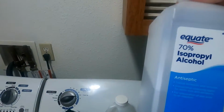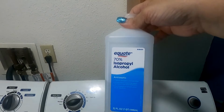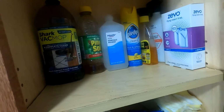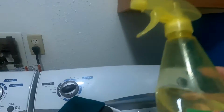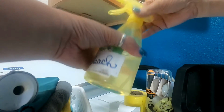This is good for cleaning everything. If you want to use a half and half kind of spray bottle mixture, this works good for everything to sanitize. So let's put that back in there. And then I've got my cleaning vinegar also. Let's see, what else can go on here? Oh, a little bit of bleach spray. This might be my alcohol, actually. Let me smell this and see.